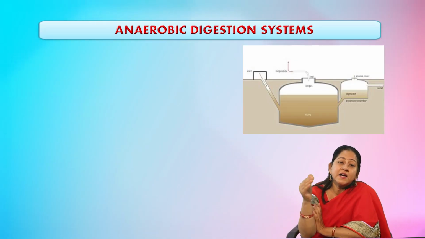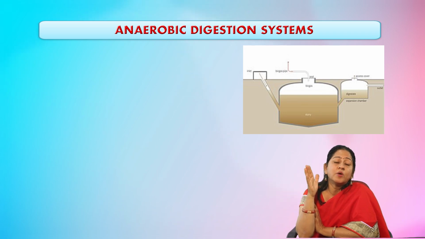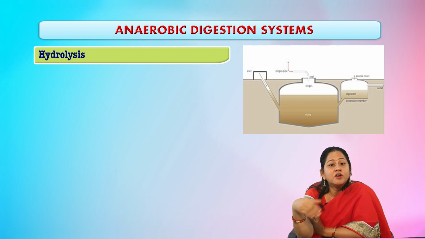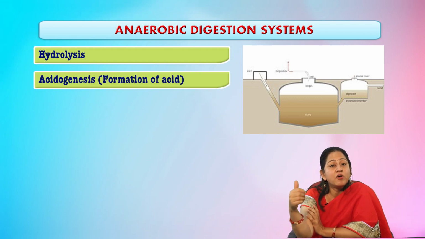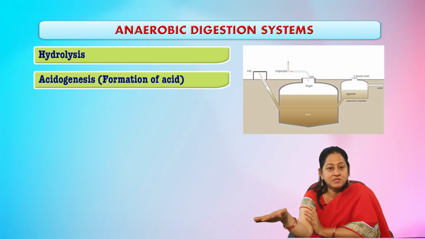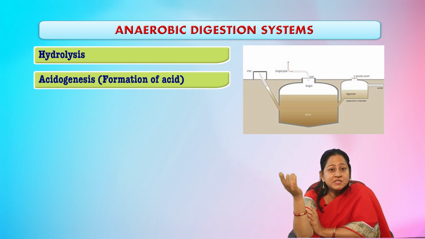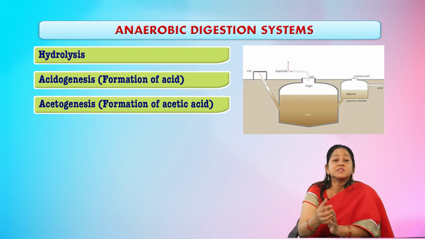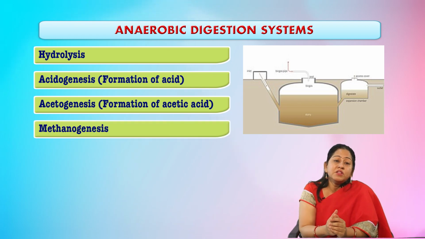It has certain steps in it, these are anaerobic digestion taking place. There are steps like hydrolysis occurring, the complex substances breaking down into simpler ones. Then acid forming bacteria act on the simpler organic substances, and acidogenesis takes place, where acid and acetate are formed, because of acetic acid. And then methanogenesis occurs, which is the generation of methane.